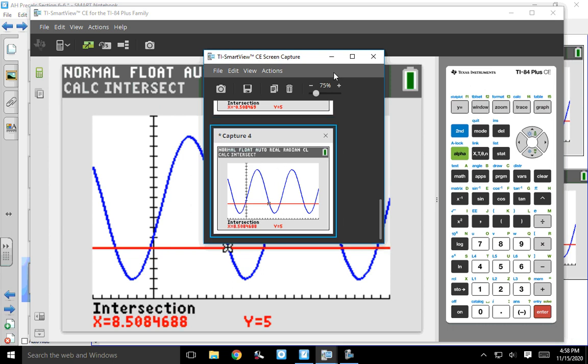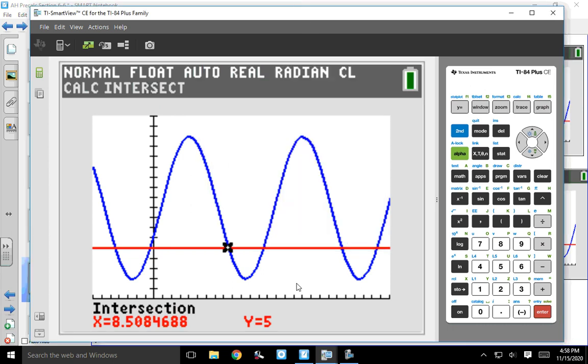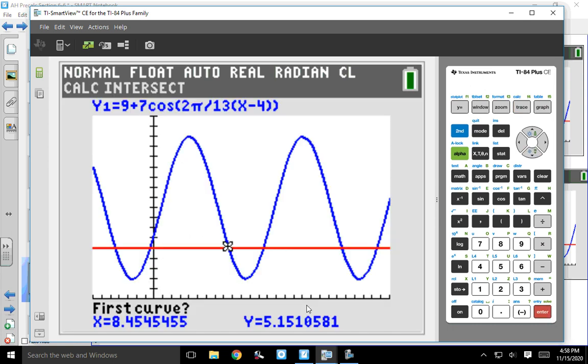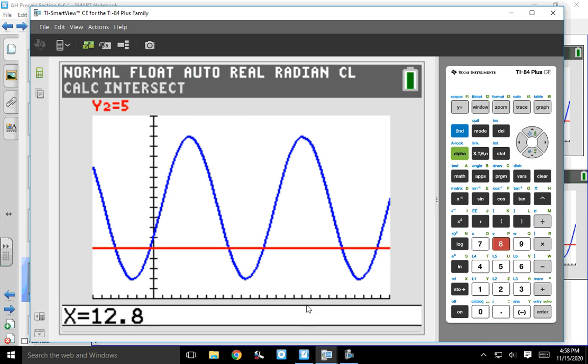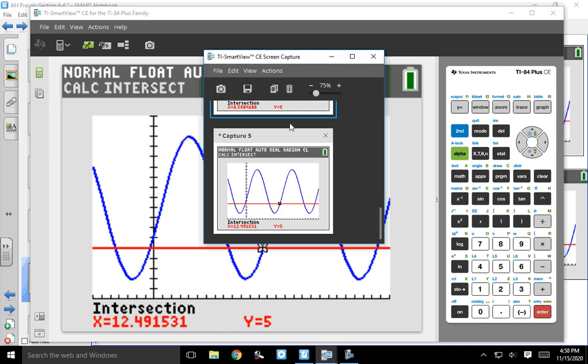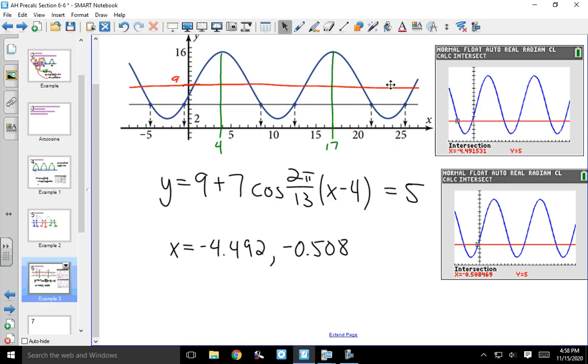And I don't need to copy that yet. We'll find one more, and then we'll just end up adding on our period for the last two here. Give your two curves, and that solution was somewhere around 12.5. I think we said it was 12.5. Yeah, 12.49. Very nice. Let's grab a picture of that. All right, so let's copy those into our sketch here as well.